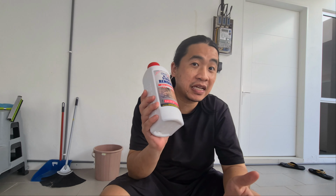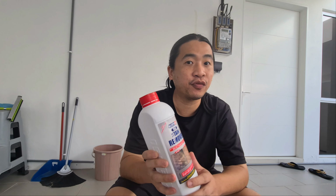Not effective at all. Okay, so this says that it contains acid, not suitable for new house, vinyl, wood floor, marble, granite and terrazzo. I'm using it on tiles with pretty basic stains. Not good. It did say that you're supposed to dilute one part of stain remover and 2 parts of water for heavy duty treatment purposes, and as you can see in the video, I did not dilute. I was using it neat, so it's at its most powerful form, but no good.